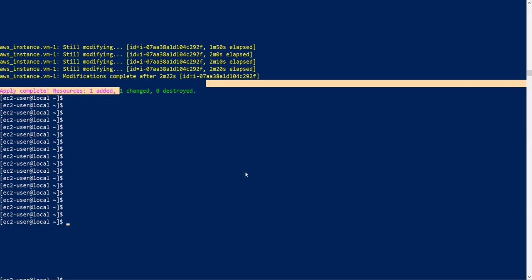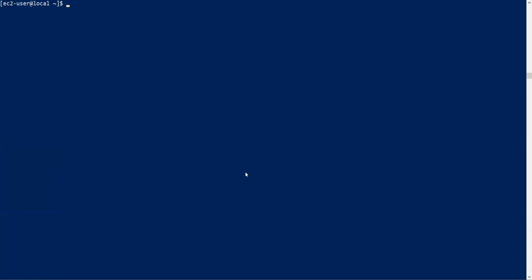And now we can see our configuration, I mean, the state file.